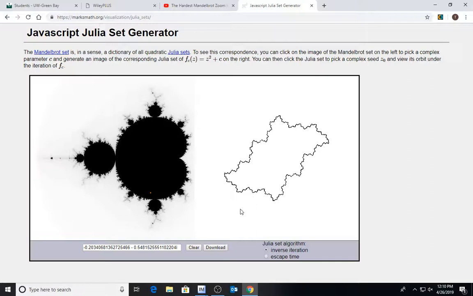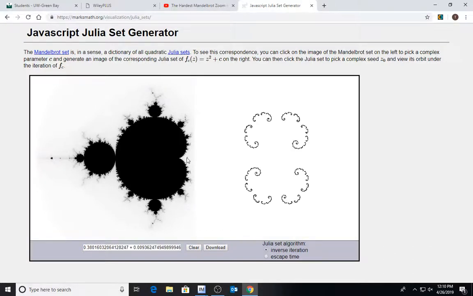Anybody want to try some more examples on here? So you can experiment there, and make sure you understand which images are from points that are in the Mandelbrot set and which images are from points that are not in the Mandelbrot set. Or you can just make a fancy screensaver. Okay. Well, we're going to go on to section 8.1, so hopefully you all brought your cards.